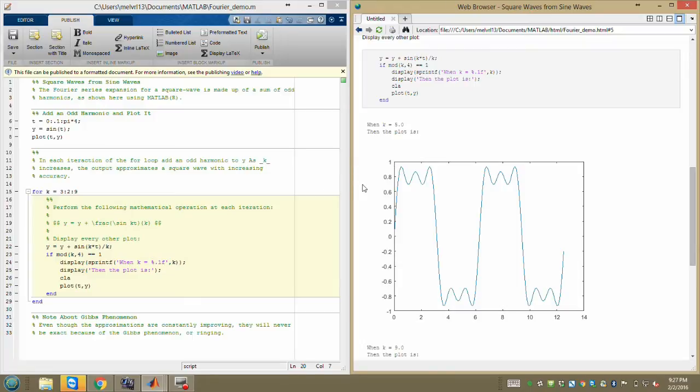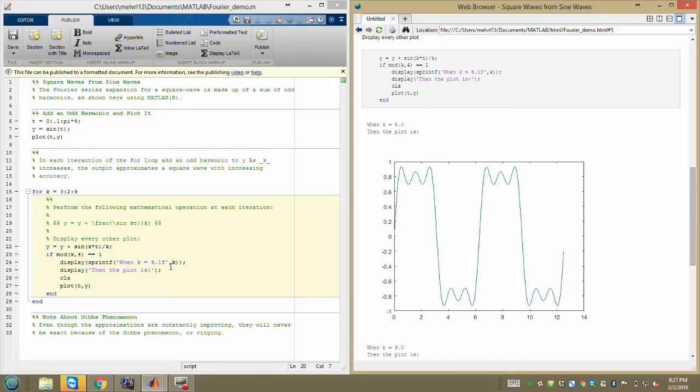I also have some comments here that you can see. I used the Matlab display command, kind of like print in other languages. So I have the Matlab display command, and then I use something called sprintf, which if you don't know about is very handy. You may want to look up the sprintf command in Matlab. Basically, I can format strings, so that's exactly what this command does.